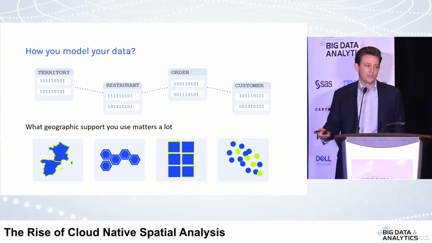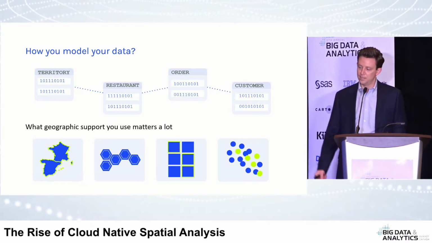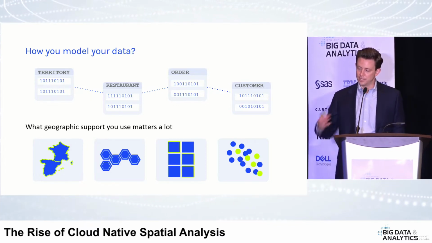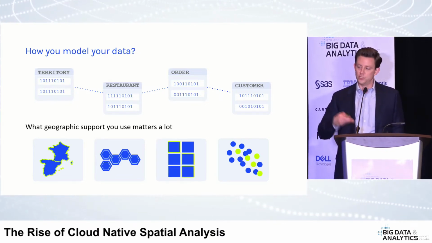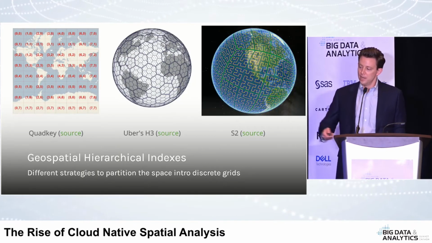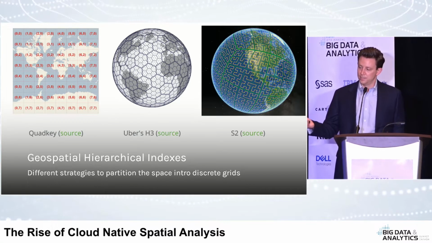The next one is actually those spatial indices, those H3s, which are the hexagons or grids. And then the third is sort of your points layer. And those are the different geographic support systems that you can use. This gives you a visual of what those different ones look like. H3 is in the middle.